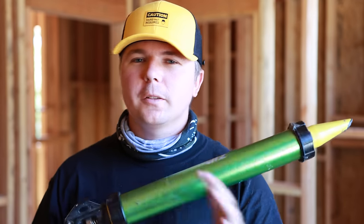Now there's a few reasons I don't enjoy using the liquid flashing for windows. It's great for many other things. I use it for the foundation up to wall connection and any penetrations in the wall, it works great for. As far as doing it for windows, a lot of the times we're not spending a day ahead of time prepping windows, getting everything set up. We are simply waterproofing the sill, throwing the window in and then waterproofing around the outside, moving to the next one. When you have liquid flashing, this stuff is pretty tacky.